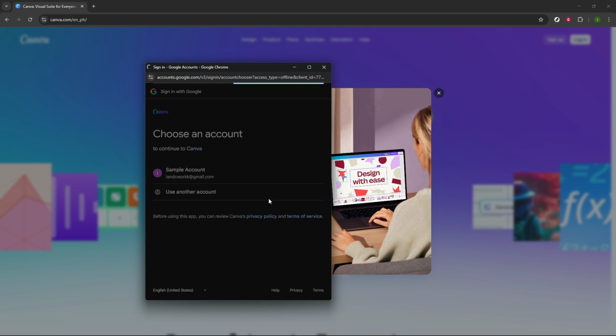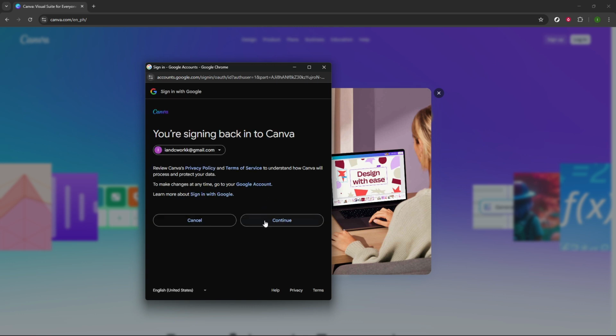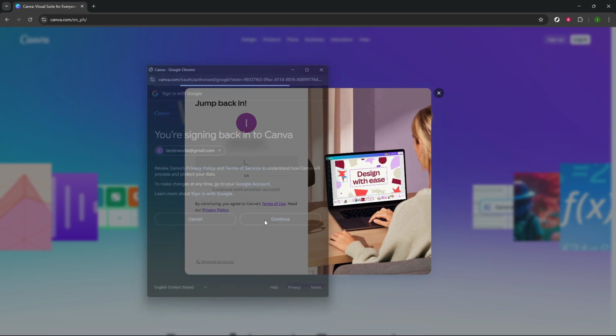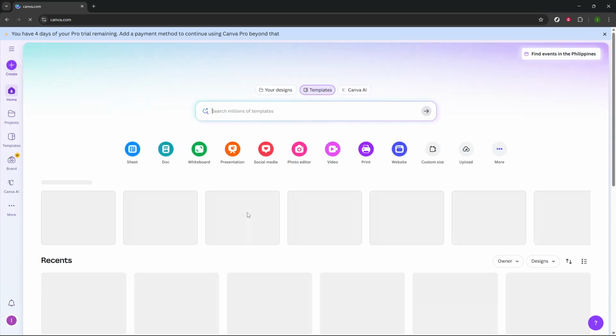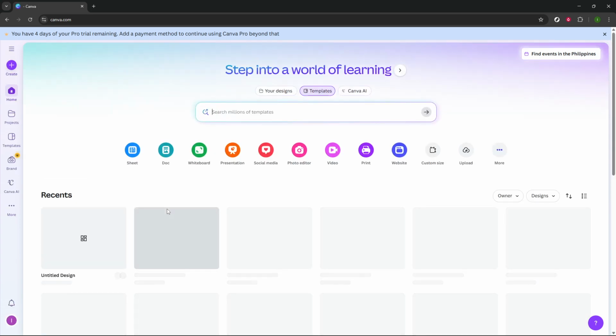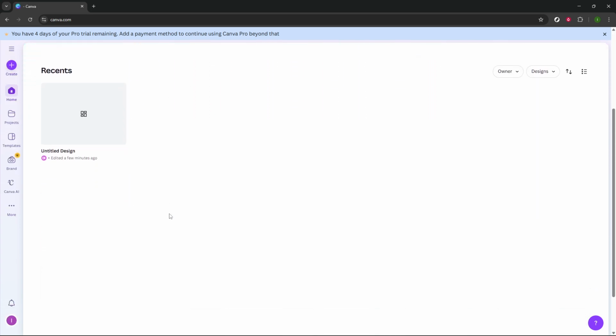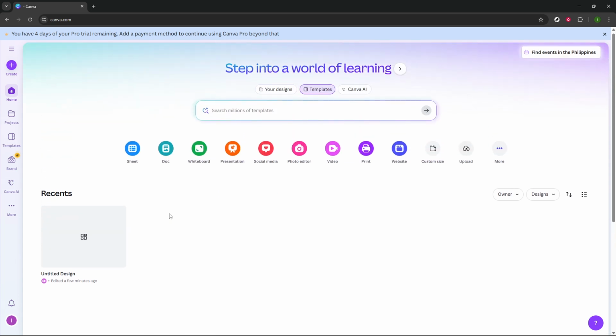When you've logged in successfully, search for your video project. For this tutorial, we'll assume you have a video ready to go that you'd like to edit. Open up your video project in Canva. Now identify which part of the video contains the text you want to remove. For instance, let's say there's text on the top right corner of your video that you'd rather not show.